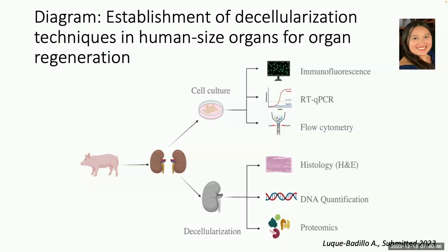We didn't buy pigs just for the sake of killing them and getting their organs. We basically tagged along with other researchers or other projects, or even the trauma clinic, that use pigs all the time in our animal facility for clinical training purposes. So we got the kidneys. We would get 2 kidneys from the pig. One kidney, we would dissociate and get all the cells from that kidney, and the other kidney was decellularized. The reason we were getting the cells also is because first we wanted to do proof of principle and optimize all our procedures.